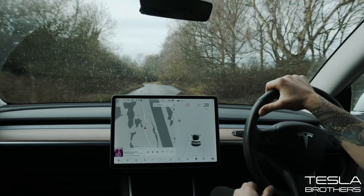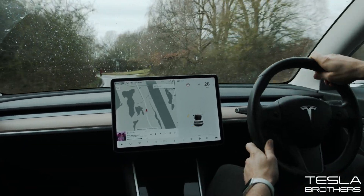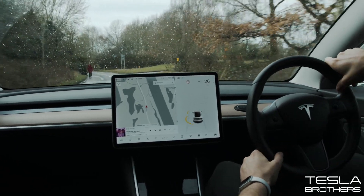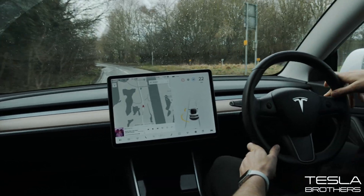Right guys, I'm just heading back down this same road. There's a big roundabout I want to test out at the bottom of here. But there you go — there's a woman in the road. It definitely wouldn't have stopped for her, I don't think. So let's test it out.